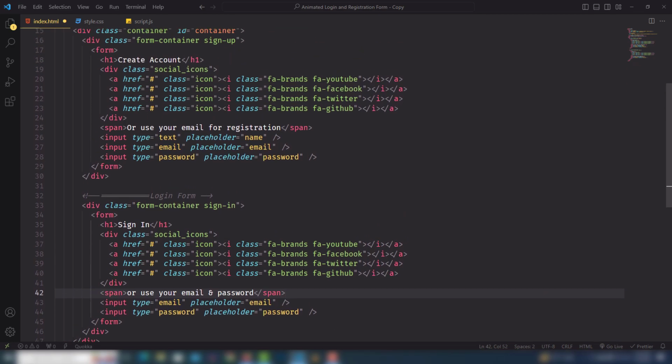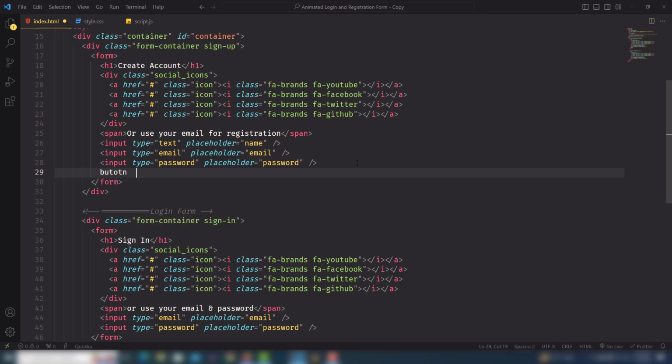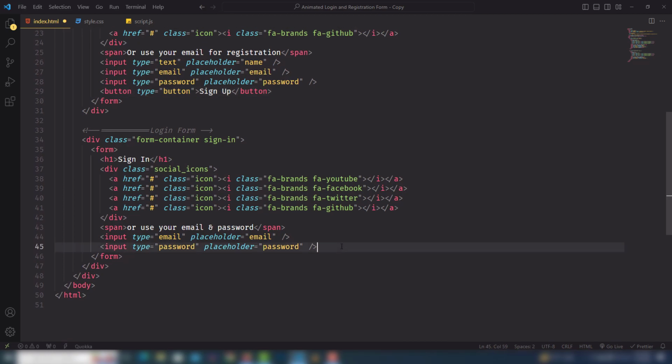Last thing you need to add is a button tag, right? So in the form tag I'll use the button, that is sign up, and the type is button, and we're going to use the same button inside there, and that is our sign in button.